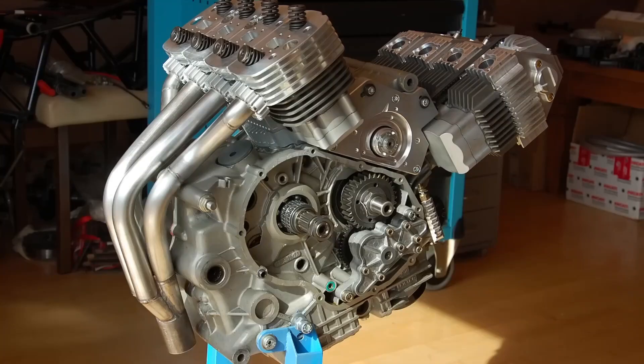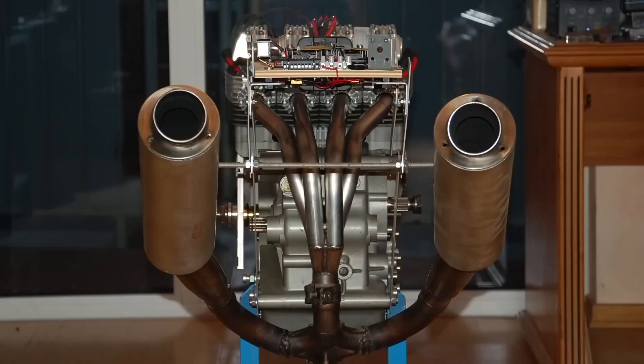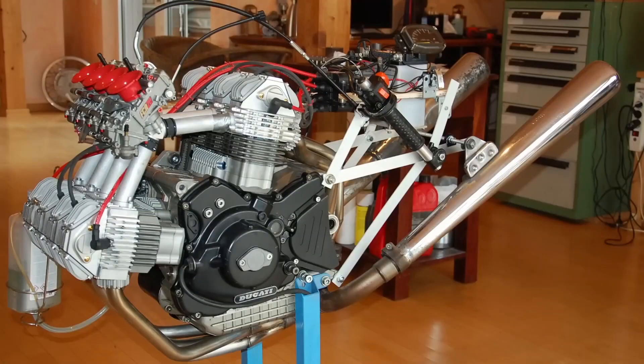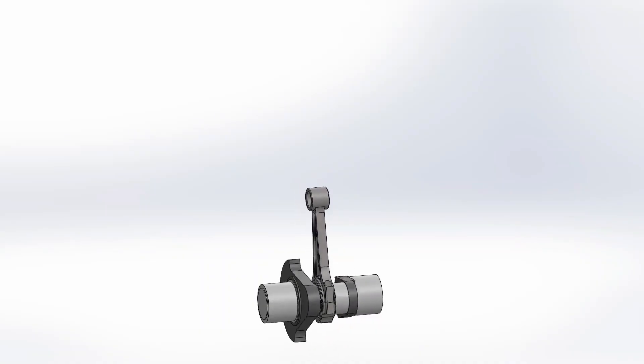There are 10 horsepower less than the original engine, but it must be taken into account that the Eleanor engine is a low-cost prototype being compared against one of the most important brands such as Ducati. Remember, he's using parts adapted from other vehicles or built by him. For the Eleanor engine to stay anywhere near the power level is truly a feat. The total weight of the engine was not modified either.